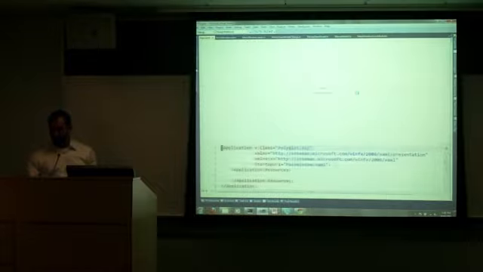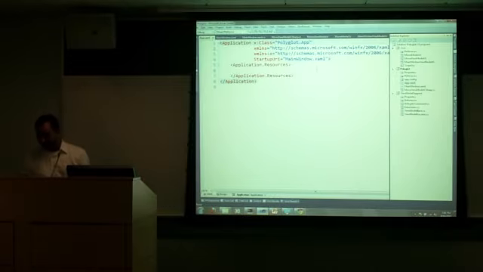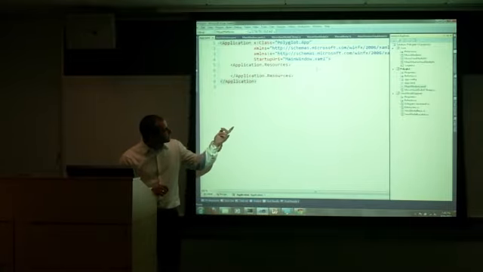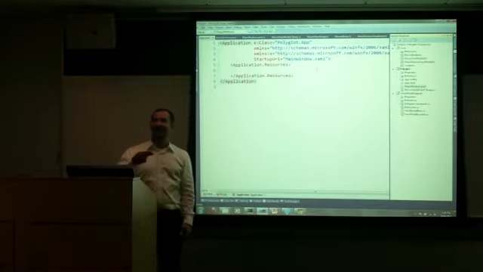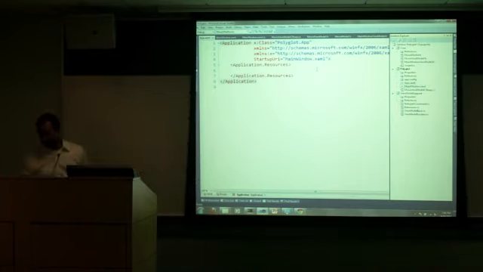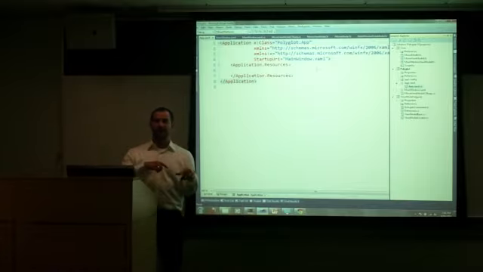I don't have the IOC container for this, but I could do it the same way in the app XAML, where I have the IOC container and use a view model locator to pull it up in the XAML. Basically, this is just taking the place of the app XAML and main window XAML that was on the F# side. The difference here is that you don't have to do that hack that I showed at the beginning for getting the designer to work. You get code behind. In the F# ones, you don't have that XAML CS or FS file; you have to rig that up yourself. And the designer plays a little bit more nicely with it.